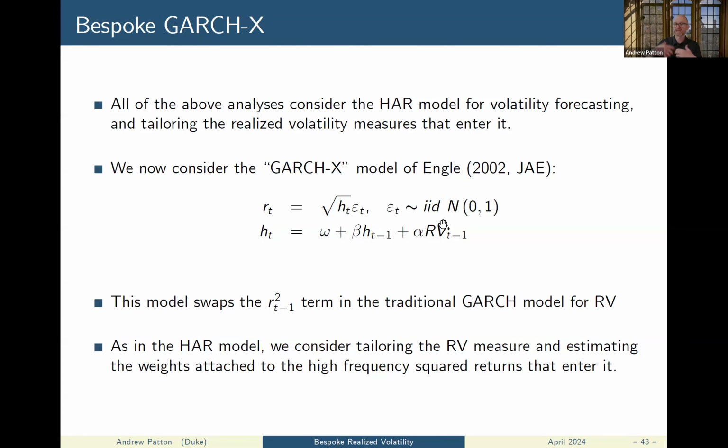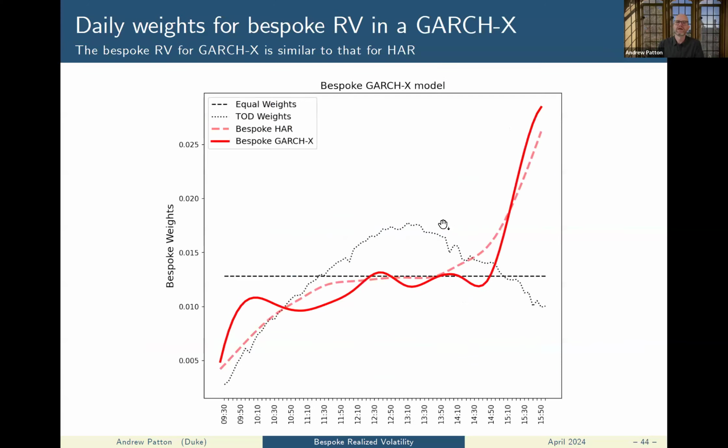This is a recursive model. It has to be estimated with a loop inside it, so it's a little slower to estimate. Not a big deal. It's just we're outside the class of HAR models here. So I'm addressing Tim's question on, do we have anything to say about models outside of the class of HAR models? And this is what we get.